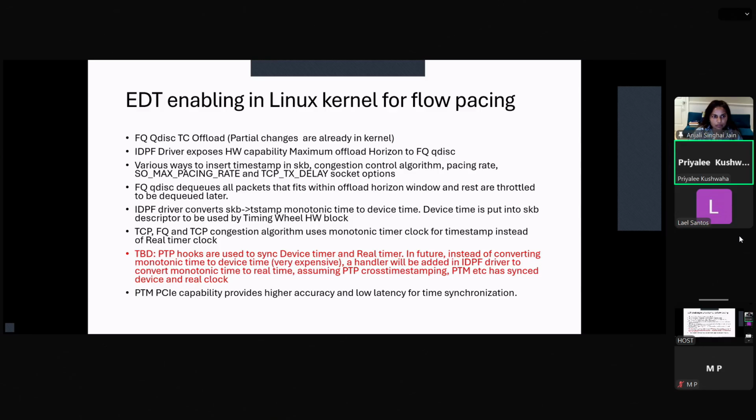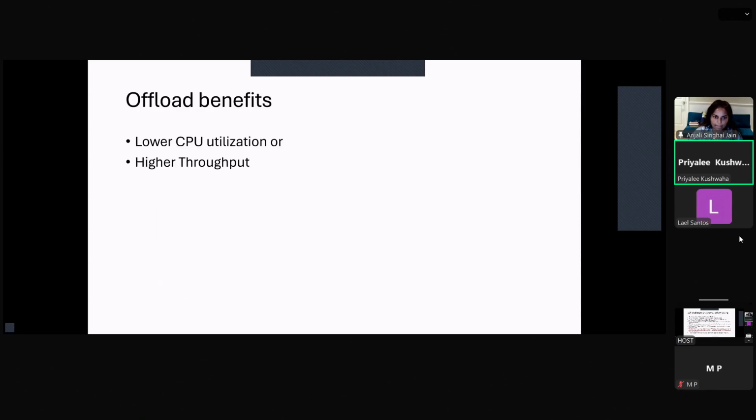Anjali, please go. Next one, please. So EDT can be done purely in software also, but it involves holding the packet and consuming CPU cycles, which is expensive.